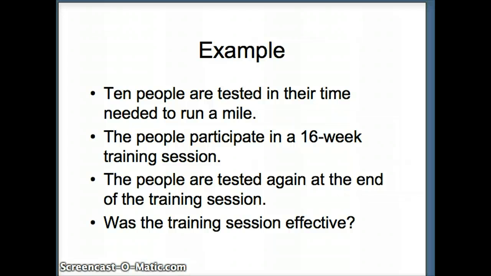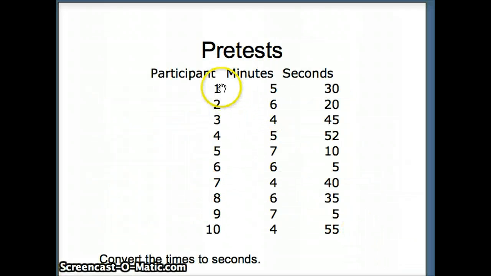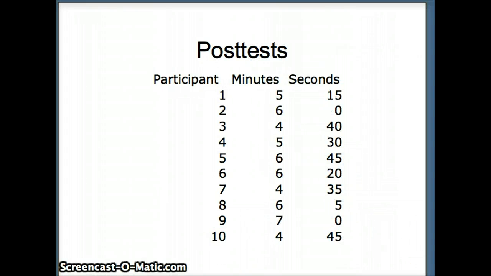So we have some data to look at. Pre-tests, we have 10 participants numbered 1 through 10. The first participant ran the mile in 5 minutes and 30 seconds. The second in 6 minutes and 20 seconds. The third in 4 minutes and 45 seconds, etc. And we need to convert that time to seconds. So how are we going to do that? We're going to take the number of minutes times 60 plus the number of seconds. That will give us a total number of seconds for the pre-tests. I have the same information for the post-tests. First person, 5 minutes, 16 seconds. So we're going to convert all of the pre-tests and post-test scores from minutes and seconds to seconds. And then we're going to look at their differences to see whether or not people improved. And they will improve if their times go down.